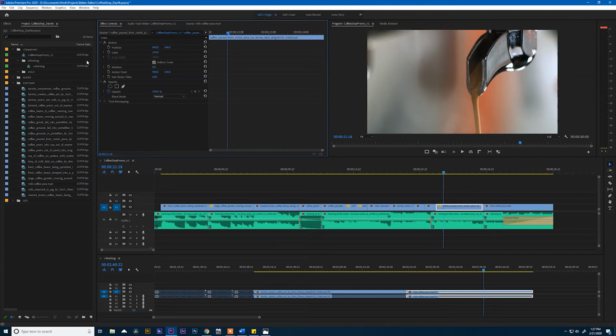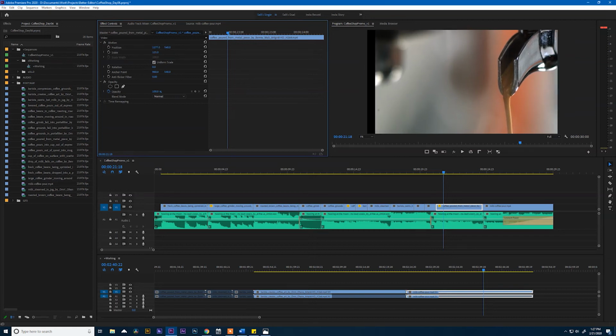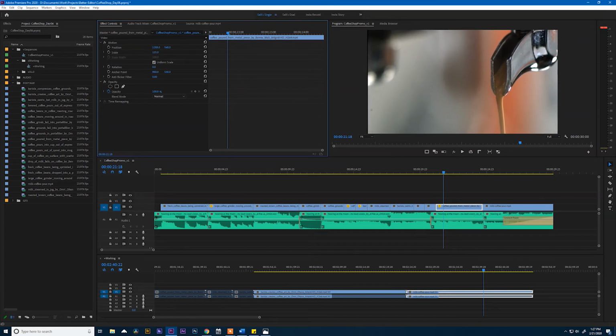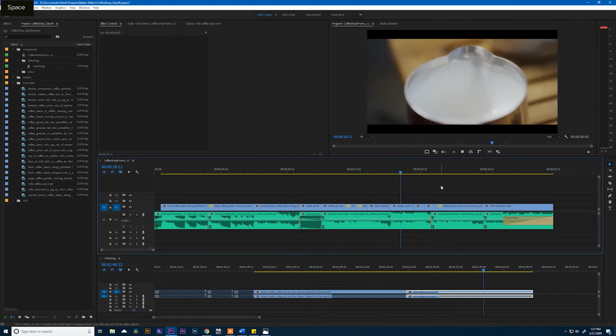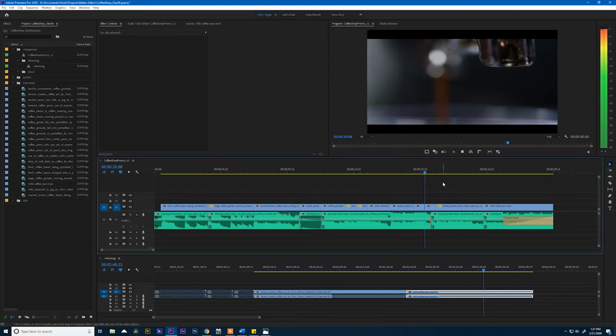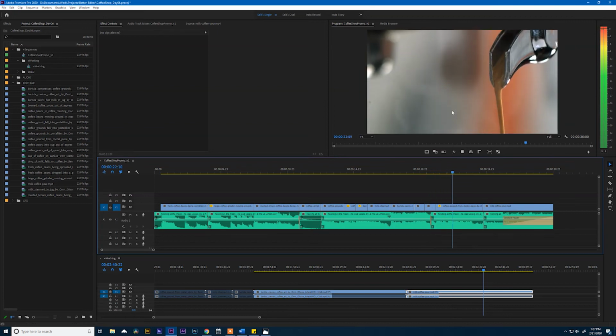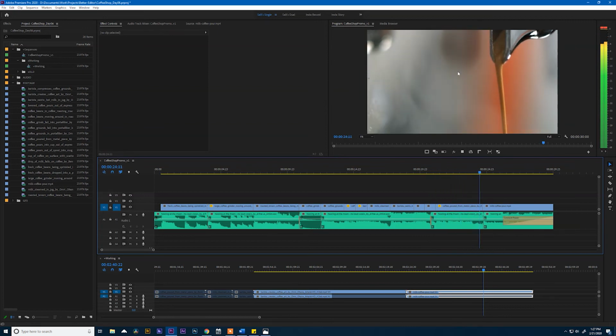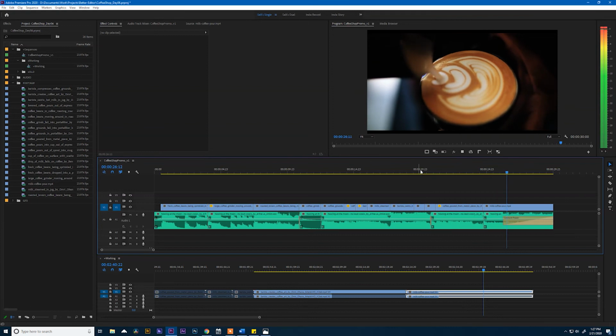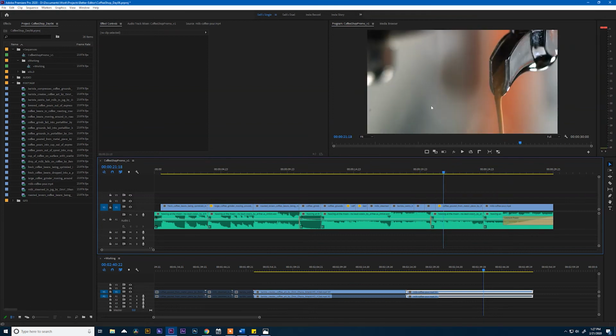All right, and then let's move this over the entire frame. So it's not much, but it just really helps sell that coffee. And a side effect is we see all of this smoke. That's kind of nice. That smoke looks really cool. And you see more of it, I feel like, now that we've pushed into it.